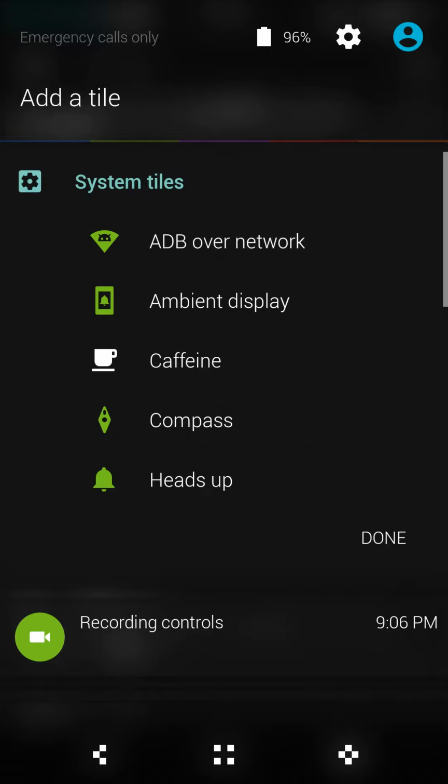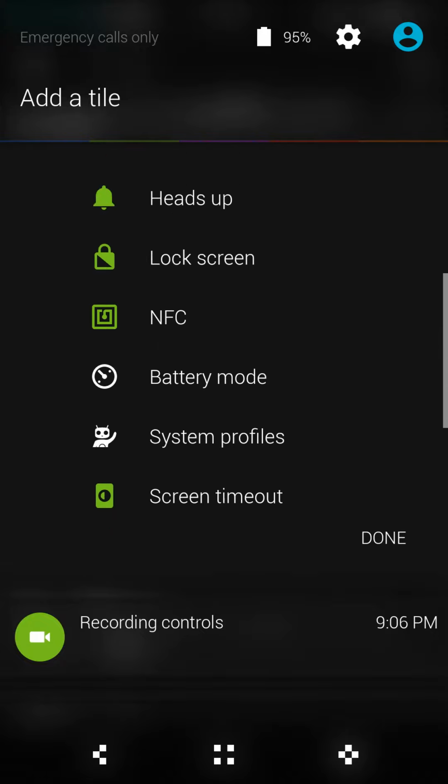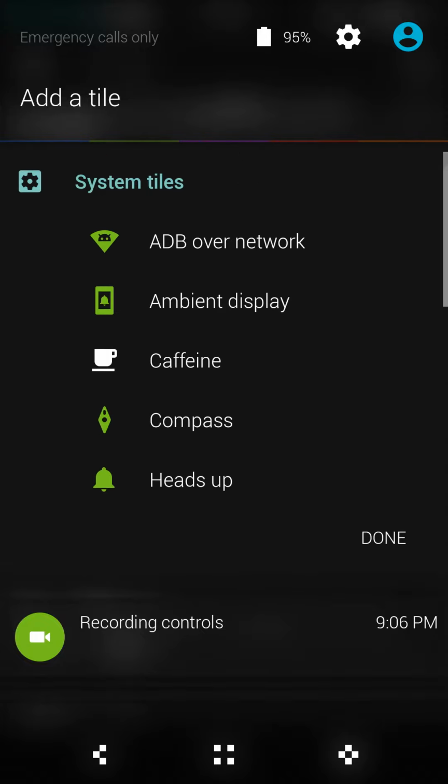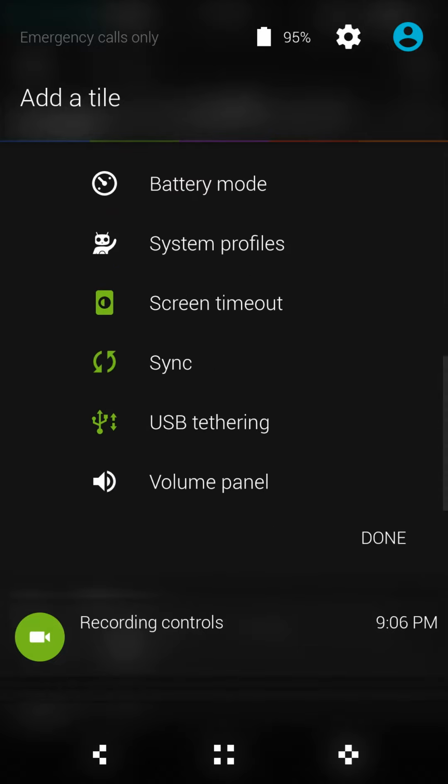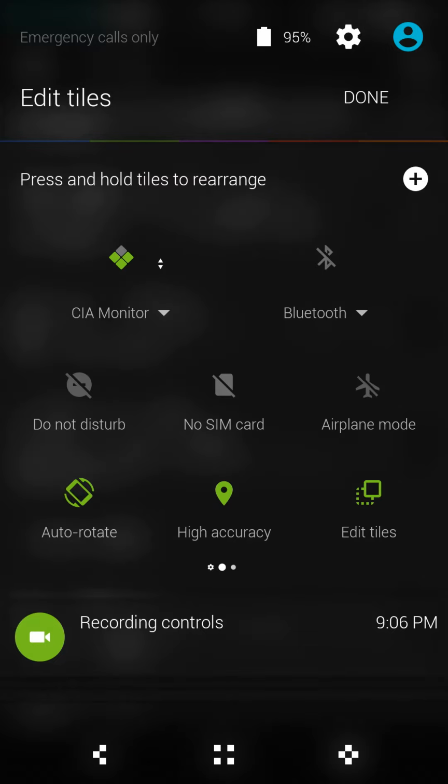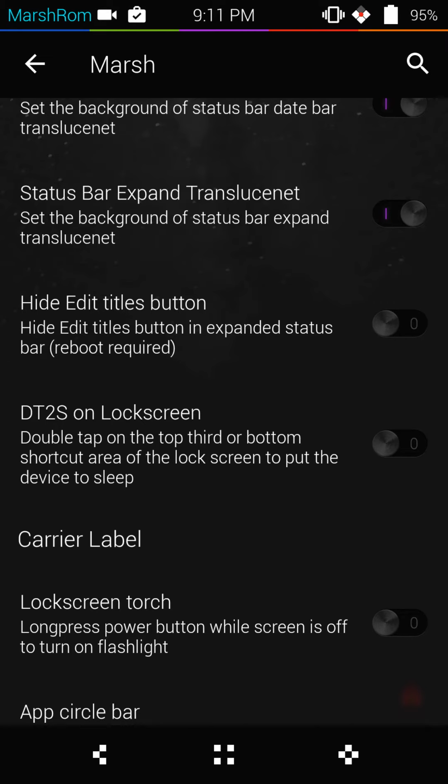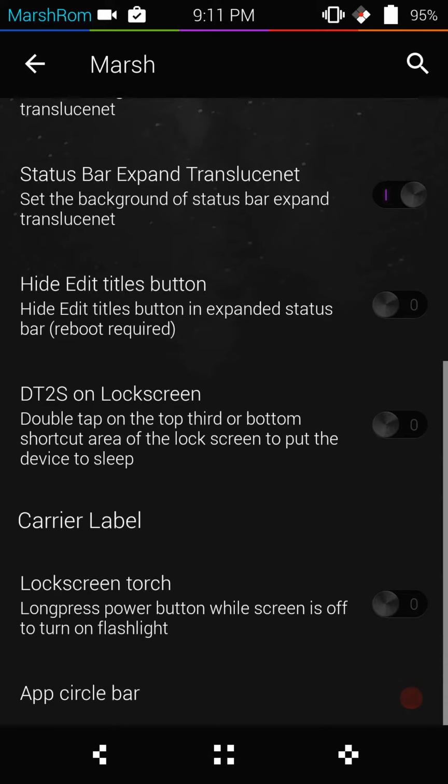I kind of like to leave that there because, with a cyan-based ROM, it depends on my mood what I want to add. I just don't like the swipe to the left feature, and I like to have everything right there where I need it. So I'm changing this constantly depending on my needs. But it is there if you want to hide it. That would be how you would do it.